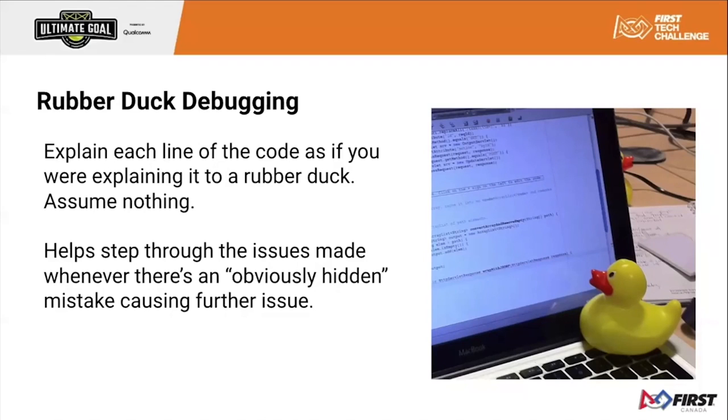What this does is it says, okay, I'm going to read out and explain what this line does. This makes your brain cognitively think, okay, is that actually what I want it to do? And it covers the, oh, well, that was dumb kind of mistake, where it's right in front of me and I was scrolling around for 15 minutes and couldn't find the problem. Where you have a positive one instead of a negative one, or some other issue related to control flow or something else.